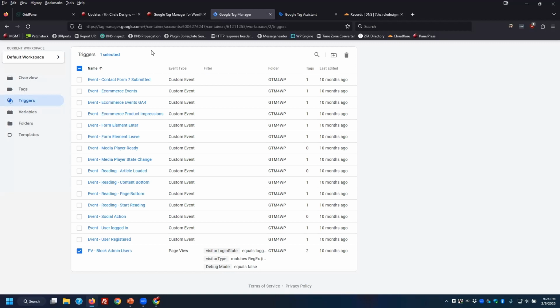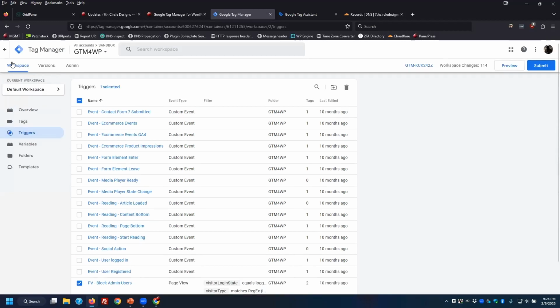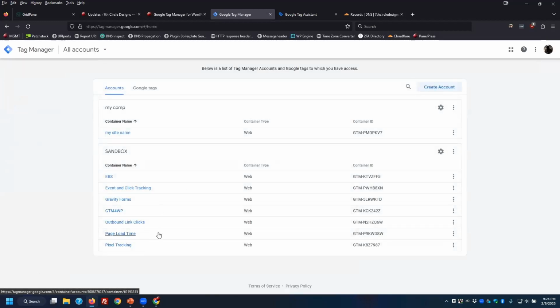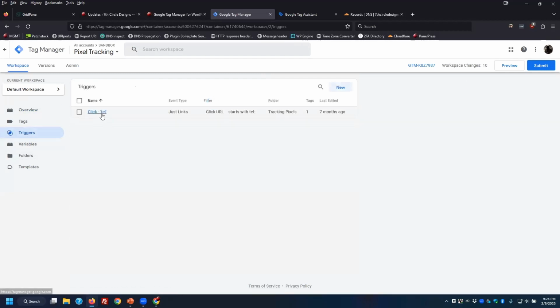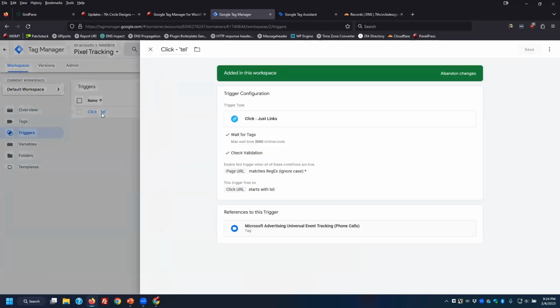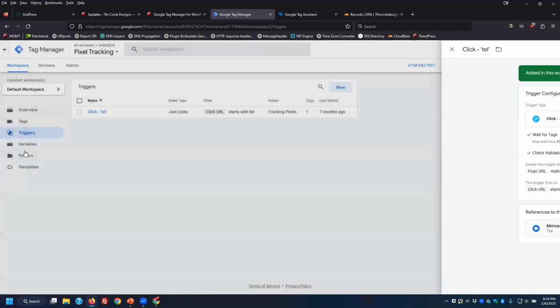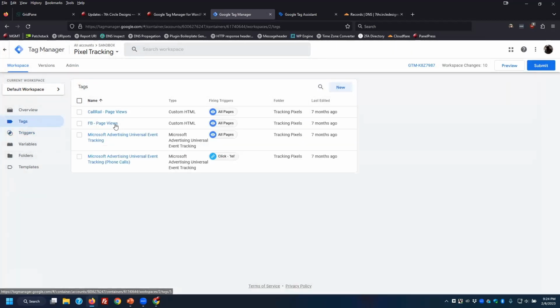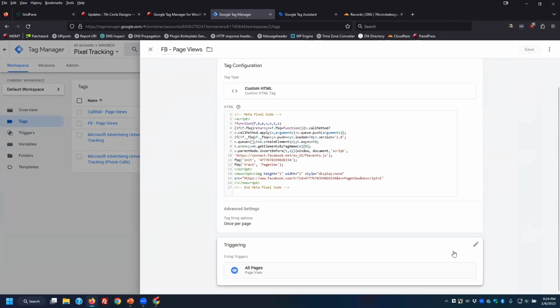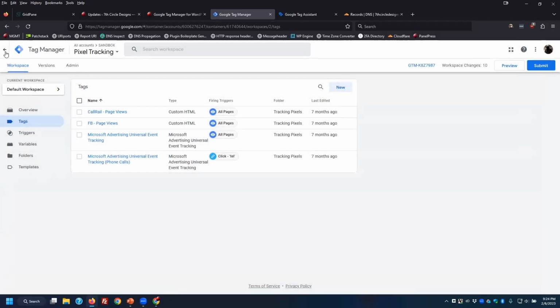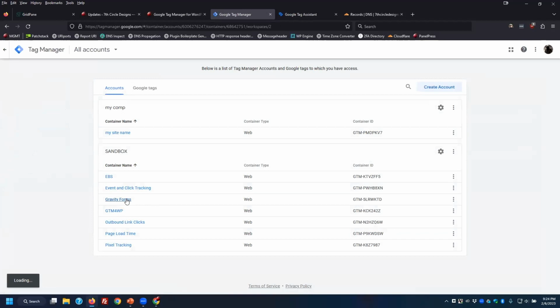So, now there are other things that you can do with it. If you want to do pixel tracking, here's a basic one for phone number. Sorry, that's not the one. Where is it? There we go. For Facebook, it's just dropping a single HTML tag, but you can exclude it from certain views. I was working on one for Gravity Forms.